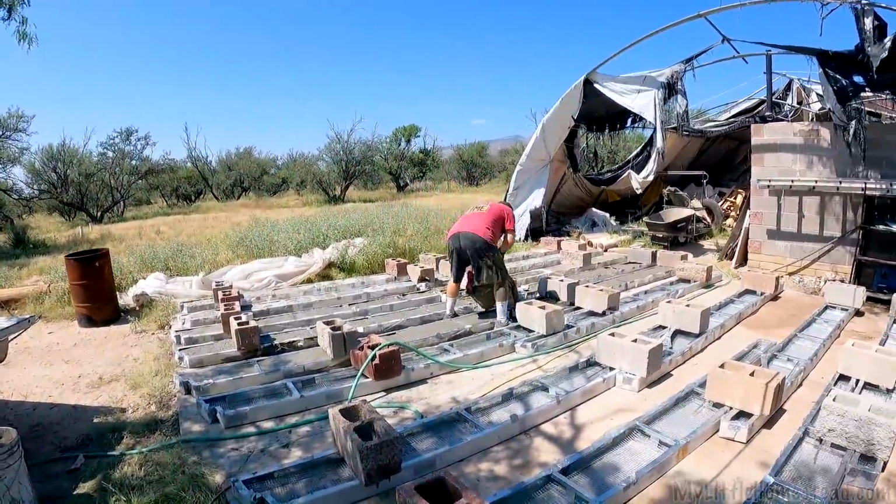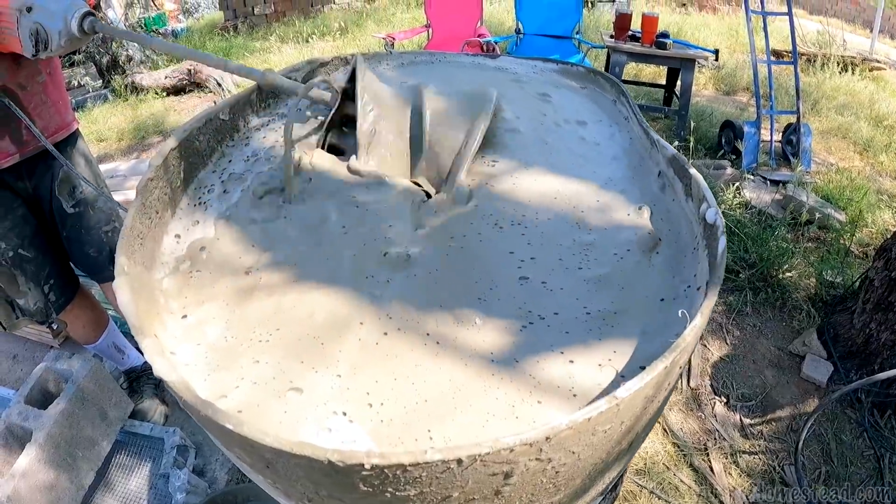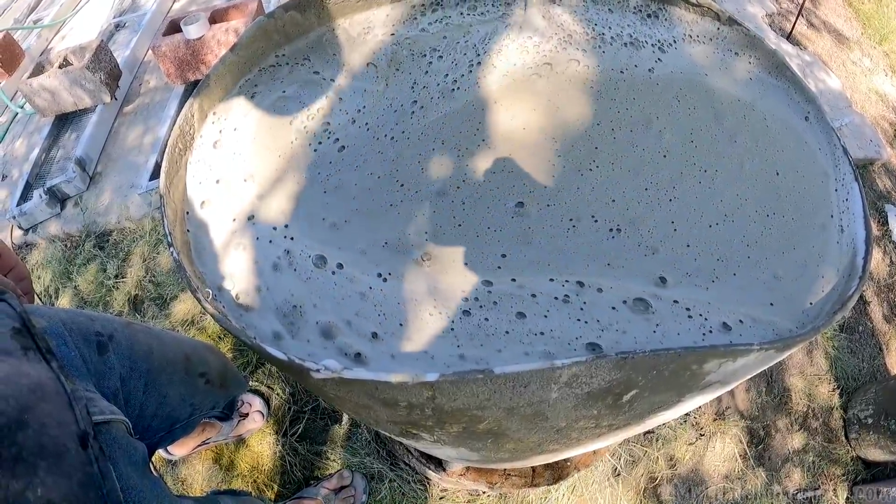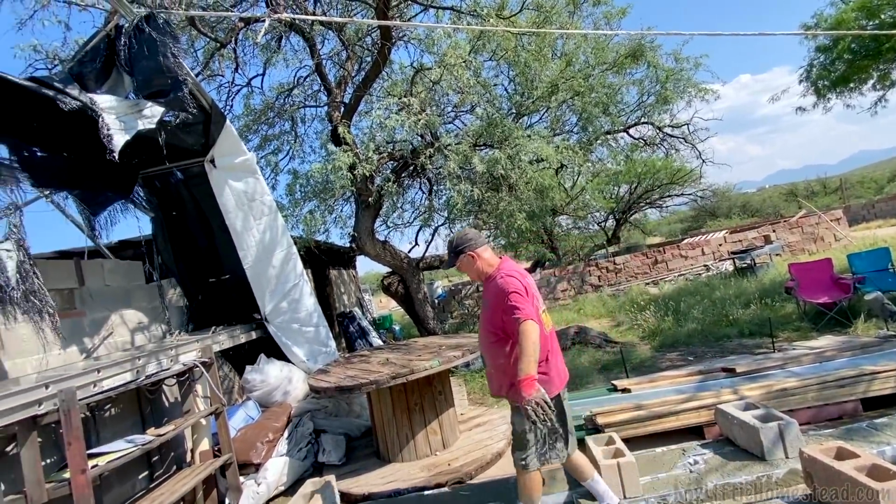Once we got that mix right with the foam, everything went better. The pour went better, the foam set up longer without bubbling and disappearing, and it's not only lighter, but definitely seems like it's going to be way better. Stronger. Foamcrete, yeah. There was really no leaking. None.